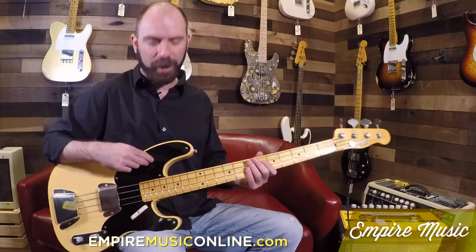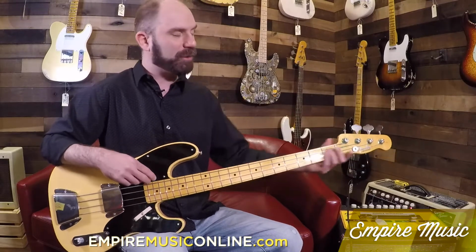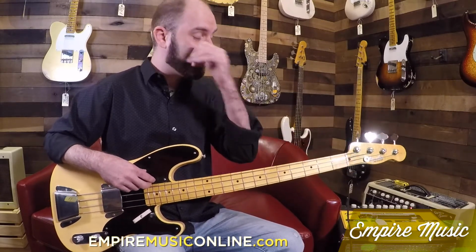I don't know if it was this color, because I think it was a black and white photo, but it had this shape to it. They were playing in New Orleans somewhere. And I remember that picture and just thinking, what is that bass? Later on I realized what it was, an early P bass, a Tele looking bass. I was like, I want to get one of those. I want to play one of those. That's the funkiest bass ever. And obviously he's the funkiest dude ever.